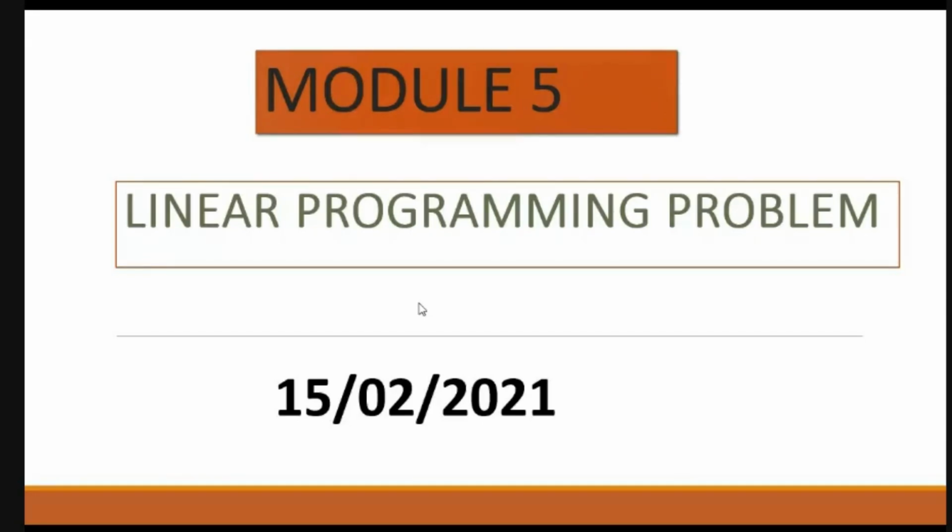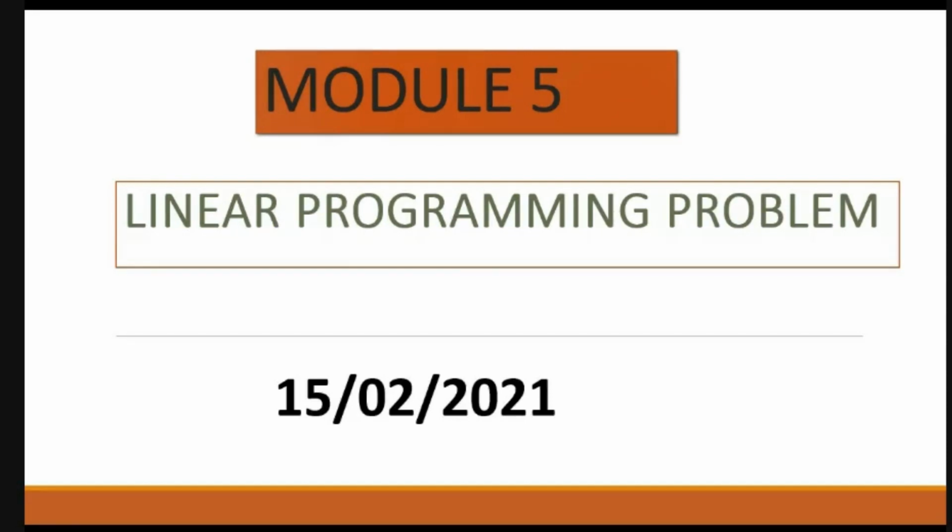Linear programming problem. You must have done this in your 12th standard. I don't know about the DSC students, whether they have done this. But in 12th, we have done linear programming problem. So mostly in all the business, everywhere we apply this linear programming problem because the main aim of this problem is to maximize the profit and minimize the cost.